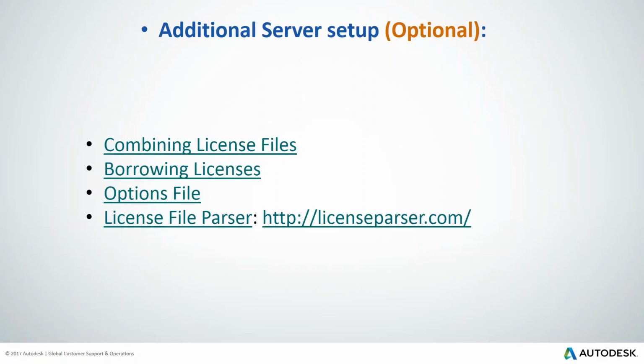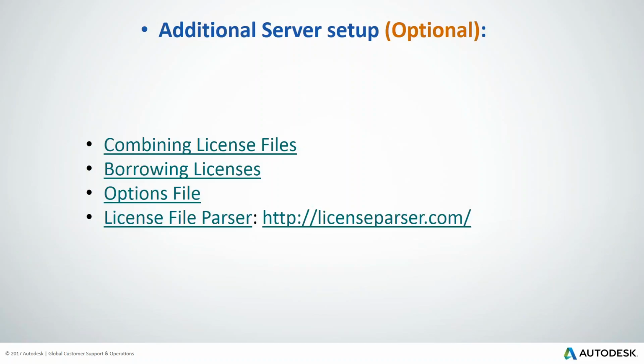If you want to combine license files, you can always go to this link. And then borrowing license, if you need to know how you can borrow a license from the network server pool, you can always use this link as well. So you can borrow a network license file from some Autodesk products. So borrowing means temporarily removing a license from your network server and using it as an offline license, just like a standalone thing. Okay, and you can specify when the borrowing period begins and ends, but normally it's limited to 6 months or the term of your subscription, whichever is shorter, of course.